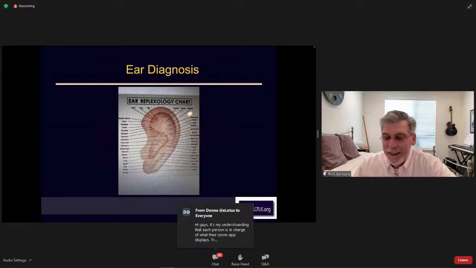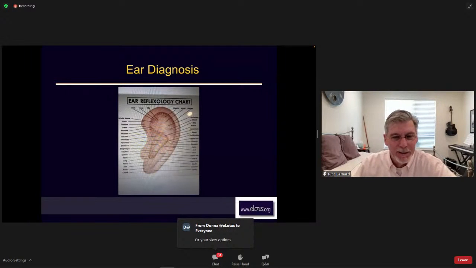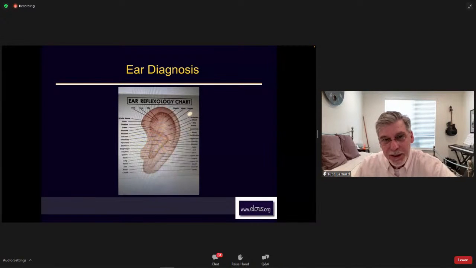And I had no idea what he was doing, but years later, after I graduated, I came back and asked him, "How did you know these things? How did you know I had my knee surgery on my left knee?" He goes, "Well, there's a dark vein that runs right through the area in your ear that corresponds to the knee. And so I knew there was some kind of trauma there. So I took a little stab, and I figured you probably had surgery there," which indeed was true. But he told me a lot of different things. So ear diagnosis can be really, really revealing as well.